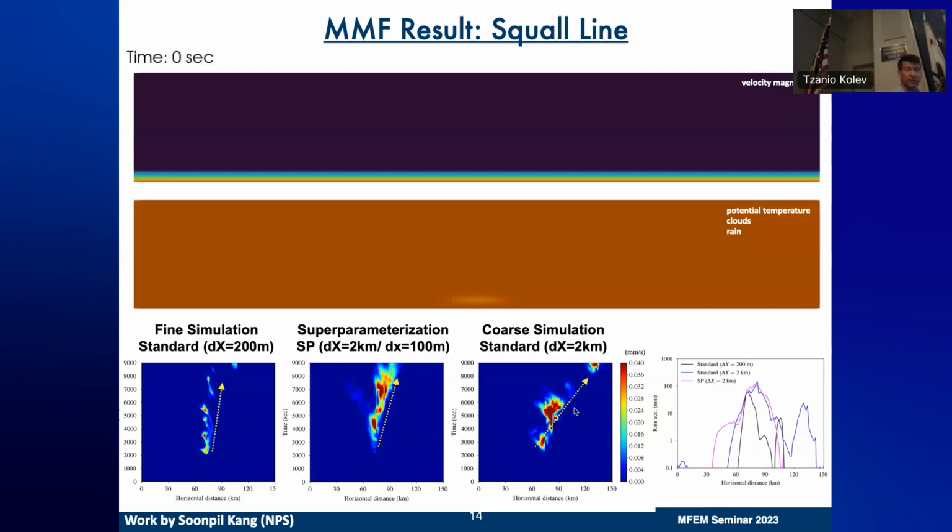That's what we're seeing. So this is the first result that we have, and if you're not convinced, the far right panel shows that collection of water, rain accumulated. Sorry, I know there's a lot of information here, but the magenta line is the super parameterized domain, and the black line is the high resolution simulation. We would like to be as close to the black line as possible and not quite as the blue line. You can see that the magenta line is kind of in between in some sense. The rain accumulation distance is thicker than it is for the high resolution black line, but it's not as wide as the one for the blue. And that's what you see a lot. When you have coarse resolutions, the storms are just very spread out, and the storms move a little quicker.